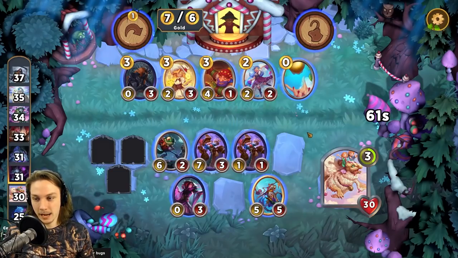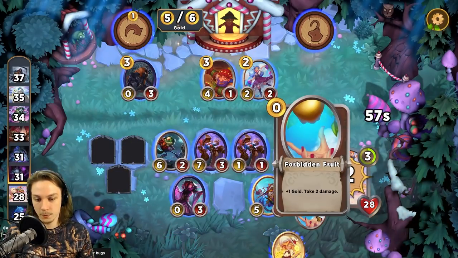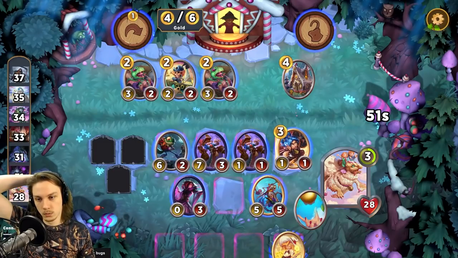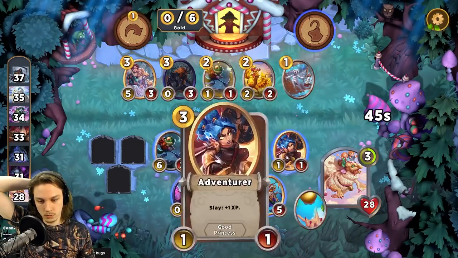Tweedledee and Fanny behind it would actually be pretty good, but I'm going to take Goodwitch the North, hit the Forbidden Fruit for +1 gold, take 2 damage, and then I'm rolling. I don't lock a Poliwoggle.